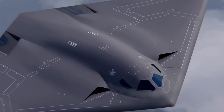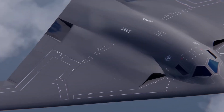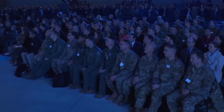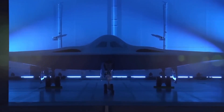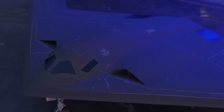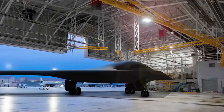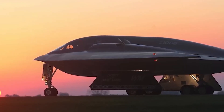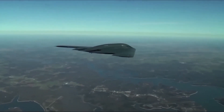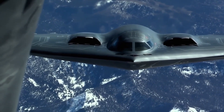Let's summarize the incredible B-21 journey. In mid-2009, the United States government realized it had a significant problem with its bomber fleet. They possessed a 50-year-old B-52 for ground-pounding, a B-1 Lancer for fast strikes, and a B-2 Spirit for stealth assaults. The problem was that the B-2 Spirit was supposed to be the replacement for both the B-1 and the B-52, but it was considerably too expensive — costing $2 billion each — and only one-sixth of the planned fleet of 132 aircraft were ever completed. The gap meant that by 2037, the U.S. Air Force would have a significant deficiency in capacity and capability as these aircraft were retired.